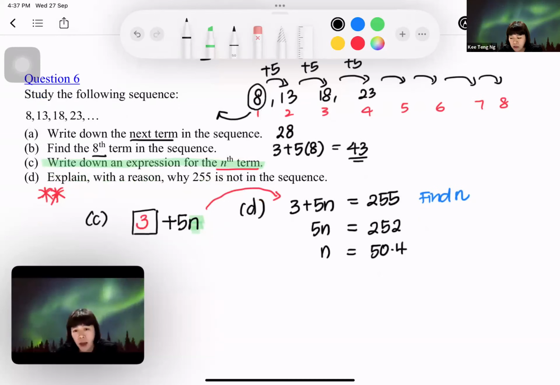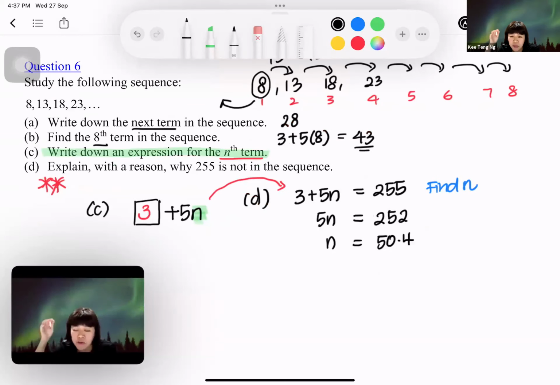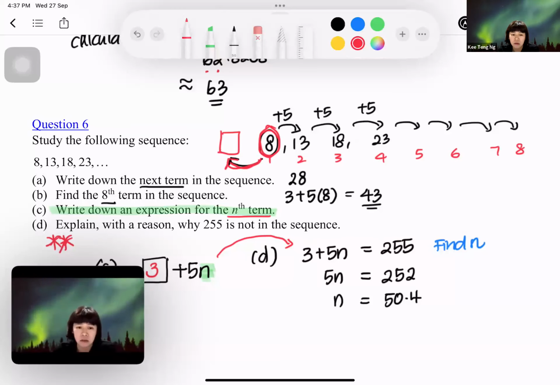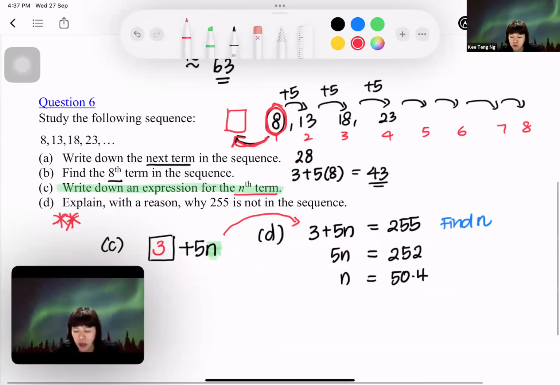Thank you. But getting this number 50.4 is not enough. How do I explain? Do you have a 50.4 term? Usually it is 1st term, 2nd term. Why is it 3, Alvina? What number plus 5 can give me 8? I need to work backwards. I need to find the very starting. Okay, what number plus 5 to give me 8? 3 plus 5 to give me 8, 3. Right? Yeah, so this one is 3.